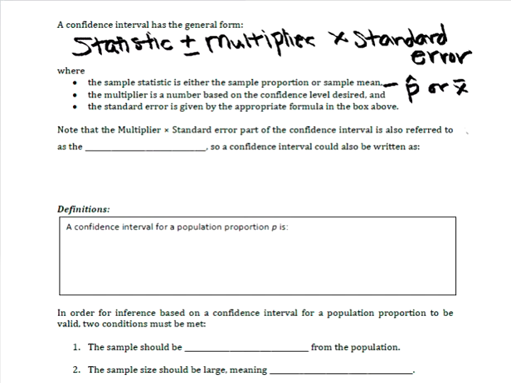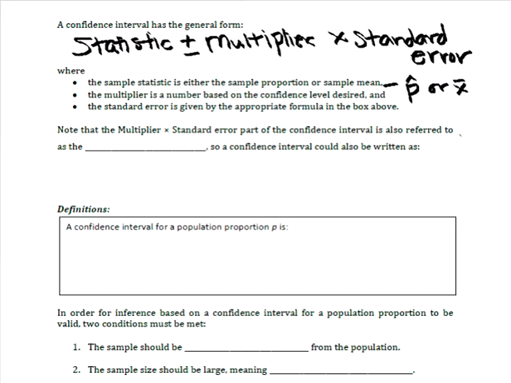If we want to be 90% confident of something, we'll need to take a certain amount of jumps. But if we want to be 99% confident about something, we'll have to take more jumps away from our statistic. So the multiplier will be based off of the z-table for proportions, and we'll look at a different distribution, the t-distribution, for means. And we'll talk about that in the next section.